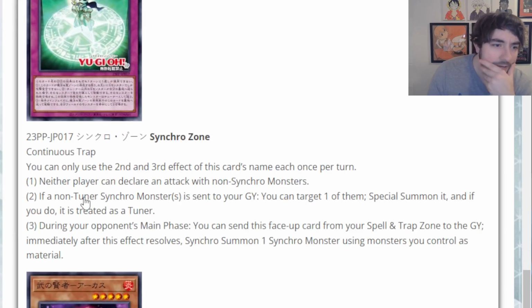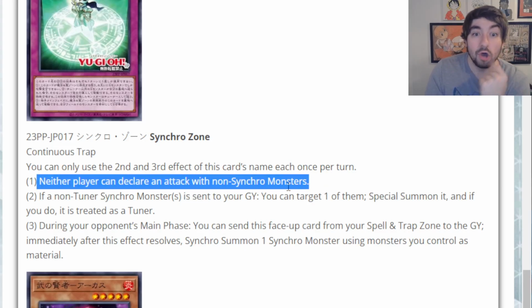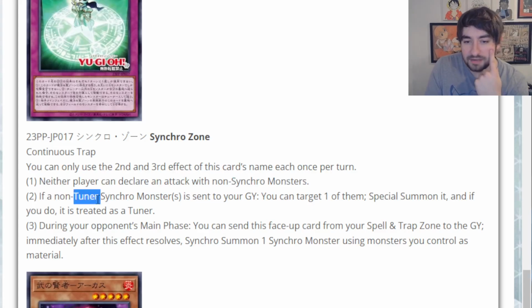Hell yeah. All right, next up, Synchro Zone. A continuous trap. Second and third effects are hard once per turn. Neither player can declare attacks with anything but synchros. That's pretty good versus certain decks that definitely need the battle. If a non-tuner synchro monster or monsters is sent to your graveyard, target one of them, special summon it. And if you do, it's now a tuner. That's also pretty good, kind of just a float.